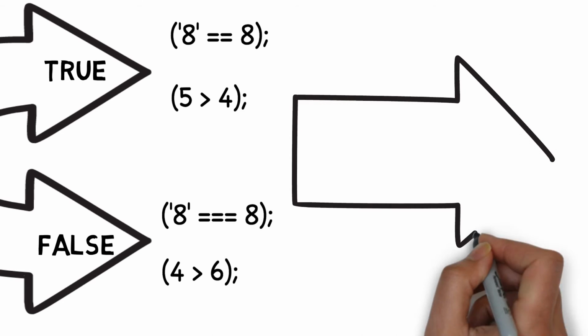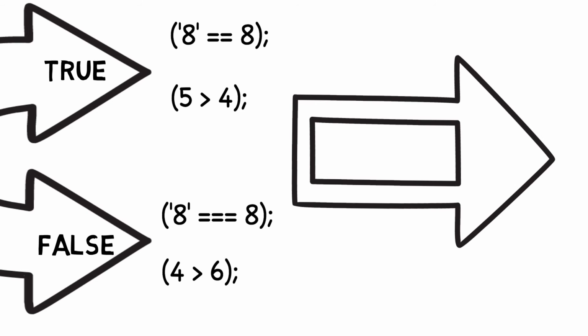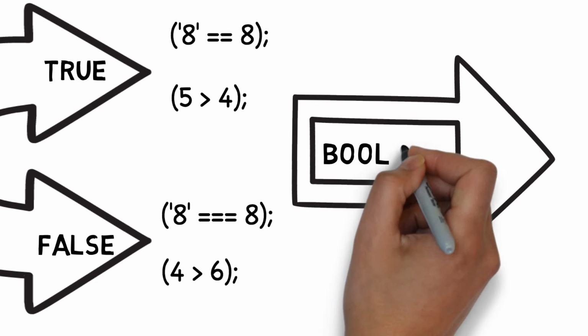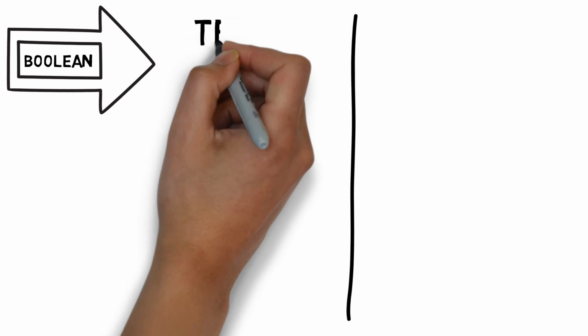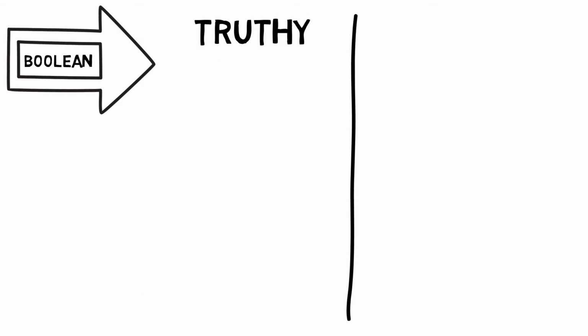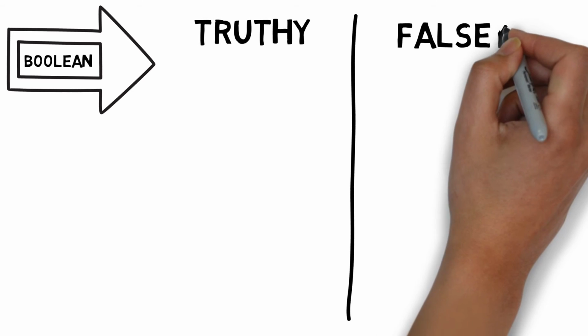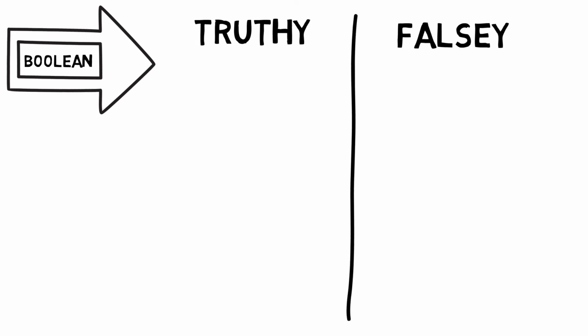There are also truthy and falsy expressions in JavaScript. If you're new to programming, these terms truthy and falsy might be an odd concept. To understand the context of truthy and falsy expressions, we have to look at booleans. Booleans are named after George Boole, an English mathematician, educator, philosopher, and logician. So what are truthy and falsy values? A falsy value is a value that translates to false when evaluated in a Boolean context. A truthy value is a value that translates to true when evaluated in a Boolean context.